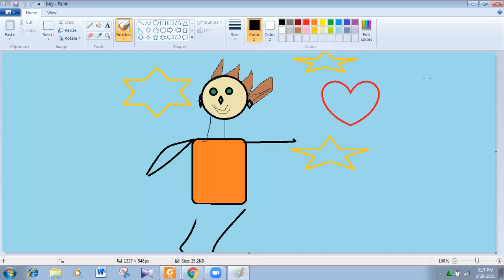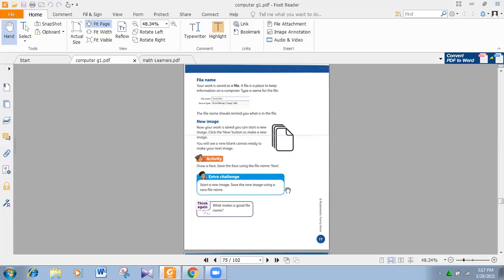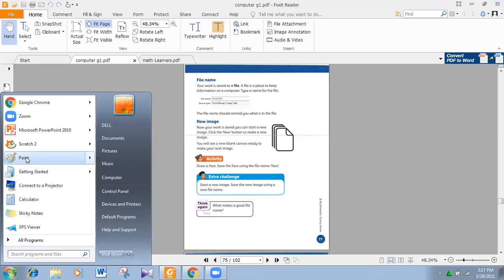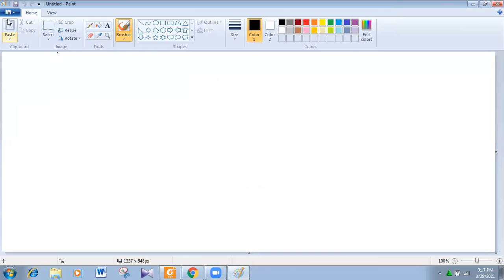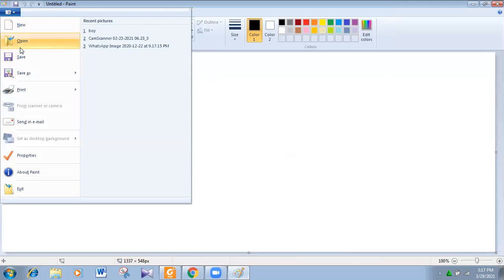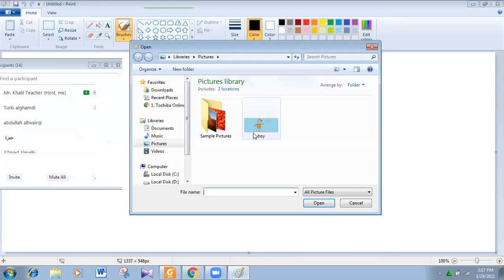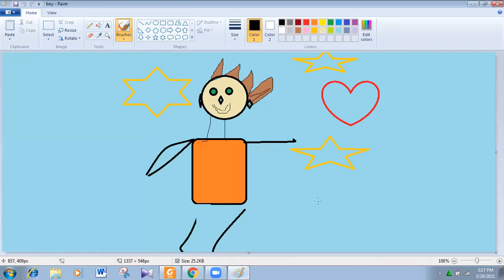This is how you can save your data. Click on the Save button and then you can close. Go back to Paint. Click here on Open. Click here and your file is ready to open. Okay, this is how you are going to open your saved file.